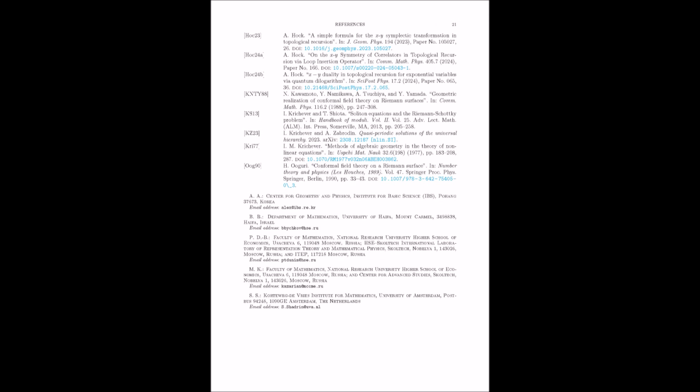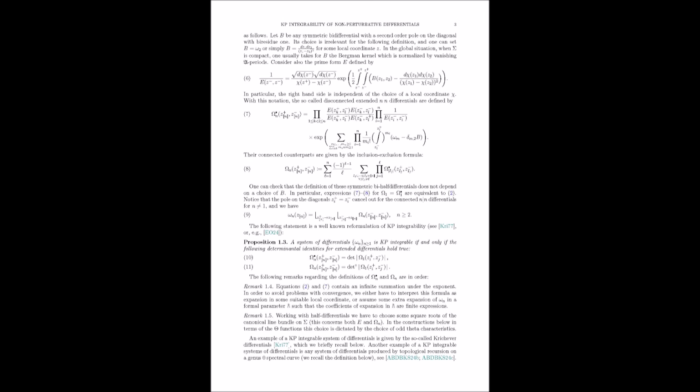I'm impressed. But wait, the paper also mentions a corollary, right? Something about extending this result to even more general cases. You're right. The corollary says that even if you slightly change how those non-perturbative differentials are defined, as long as those changes don't mess up the KP integrability, then the resulting system will still be KP integrable. So it's like saying the KP structure is pretty robust. It can handle some modifications without falling apart.